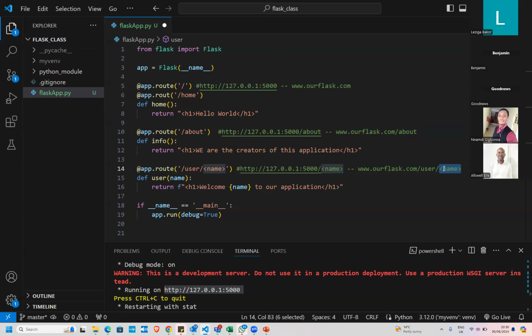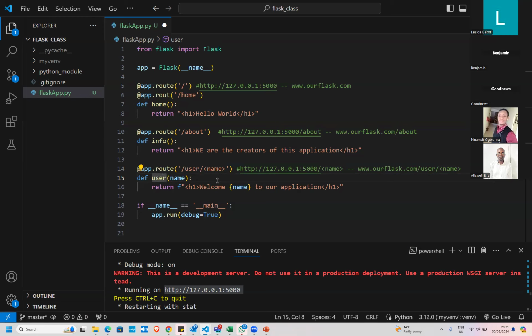When somebody comes and checks using your name, put your name here, the function will still be able to deliver. But the key important thing in a dynamic route is that you have this variable name in this less than and greater than sign. You have a variable name, and that same variable name will be passed to the function. So the function running this route has to receive that name. When you pass the variable to the route, it comes here. Then in the function, you use the name.